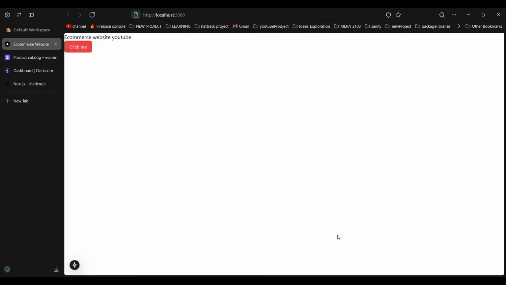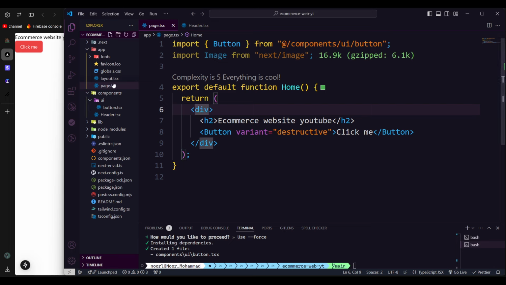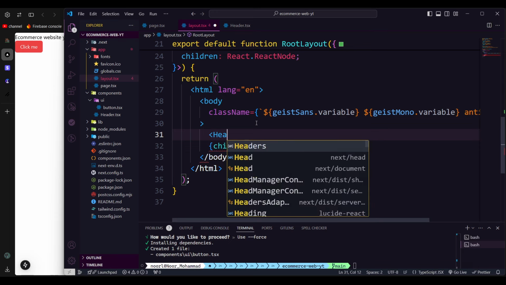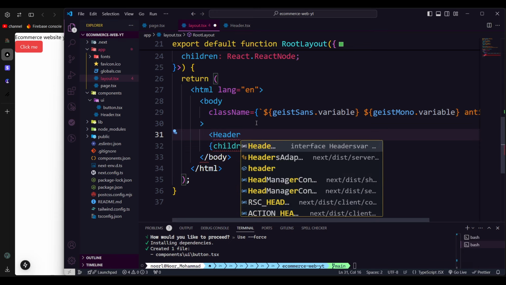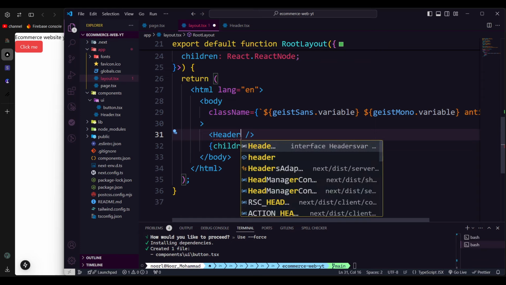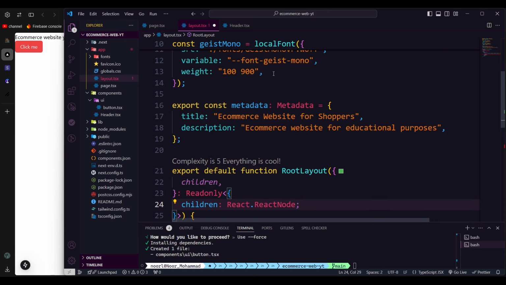So this is our header. Okay, and we are going to inject our header directly in the layout, because we want the header to be shown in all the pages. And if you want to provide that, you need to inject that header. Okay, it's not showing here. So let's see, it's not coming automatically. What's wrong here? Let me see.